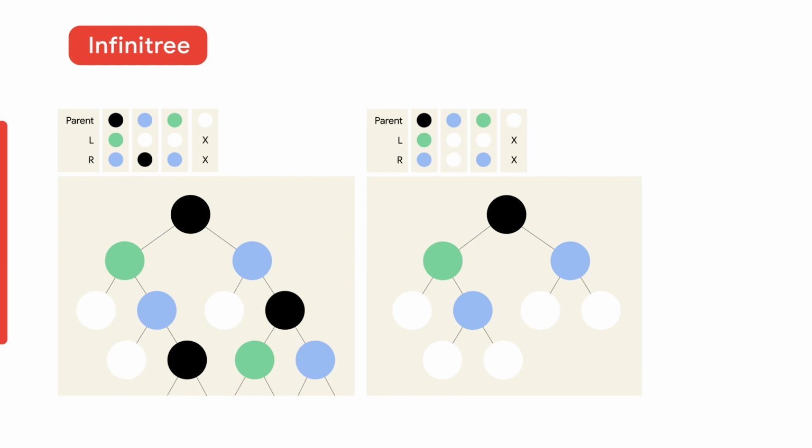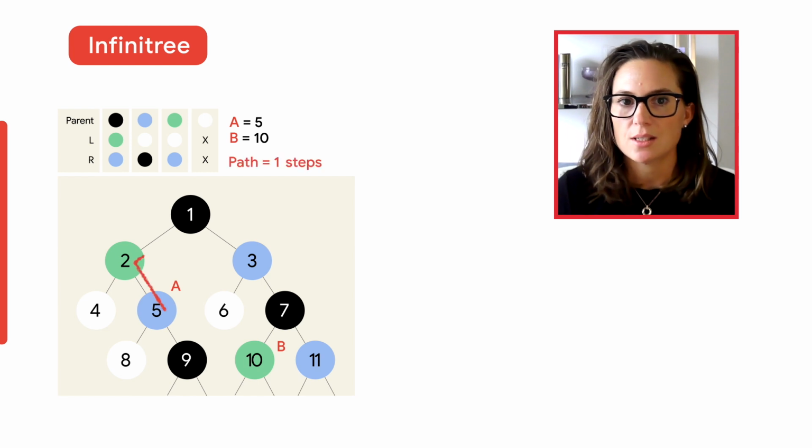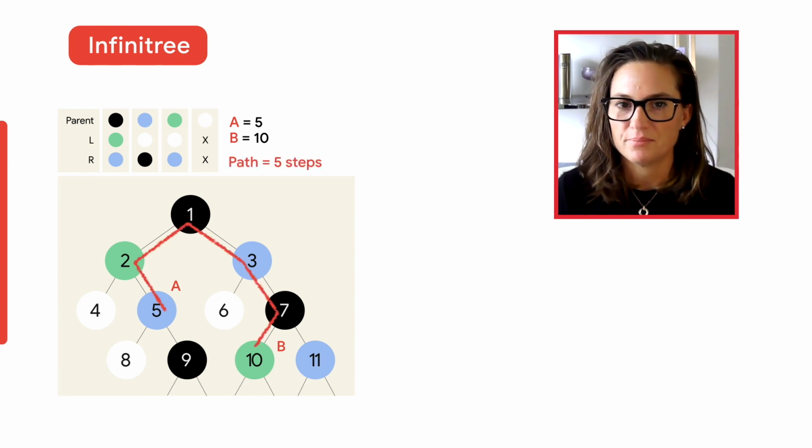Indeed. Then we give numbers to the nodes of the tree from top to bottom and left to right. So the root always has number 1, but other nodes have a number that does not depend solely on their color, as we now see in the example trees. Exactly. We are now given two node numbers A and B. We need to find the distance in the tree between them.